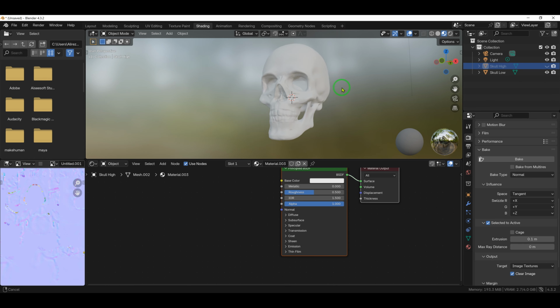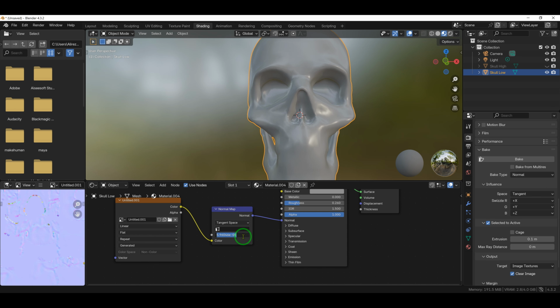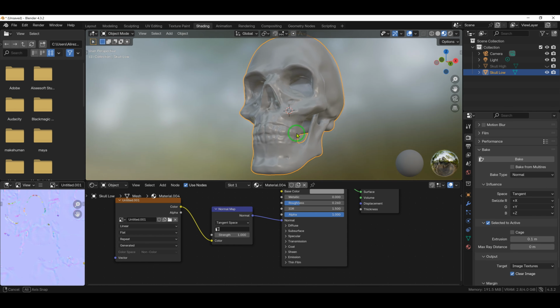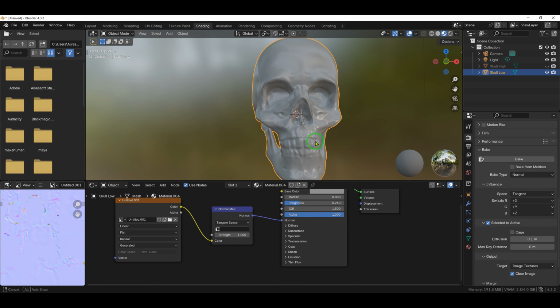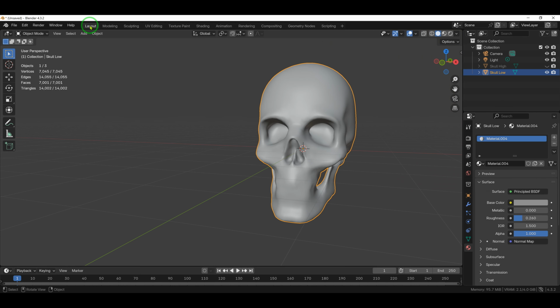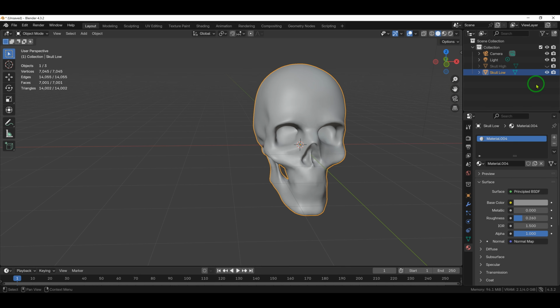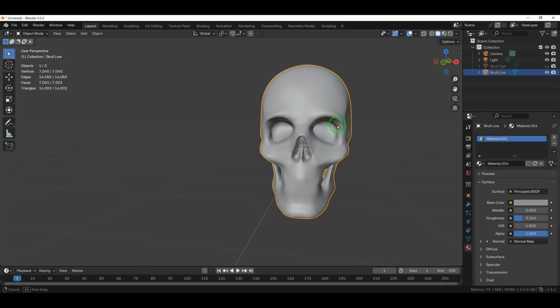By adjusting the strength value, you can control the intensity of the normal effect. To compare them more easily, I'll show both meshes side by side.